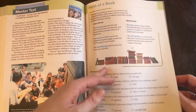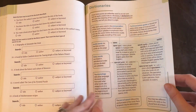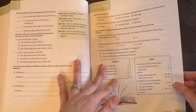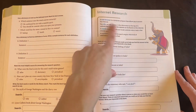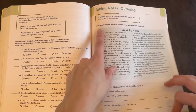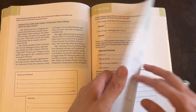Using the library, parts of the book. Towards the end, it's a little bit random. Dictionaries, more about dictionaries. I mean, these are good skills to have, and I'm going to have her use them. Oh, I was going to say, I don't know if they have computer. Okay, internet research, good. I honestly haven't looked quite at the end of this, so that's good. Taking notes, outlining, taking notes on a note card.